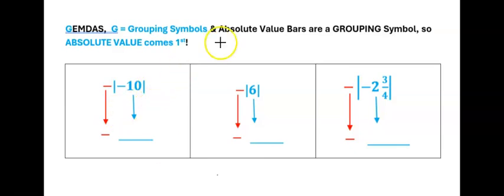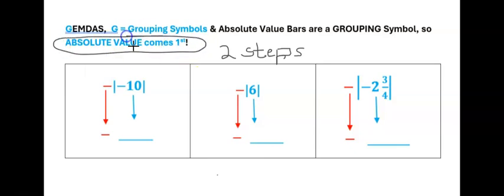So these problems below are actually 2-step problems. They have a lot of signs going on. They're a little bit confusing with all those symbols. They are 2 steps. Okay, so the first step is doing your absolute values. So this is GEMDAS. Your absolute value bars fall under the grouping symbol category in that memory trick for order of operations. And so we're going to take care of those grouping symbols first. So we have to do this right here first before we take this symbol on the outside.